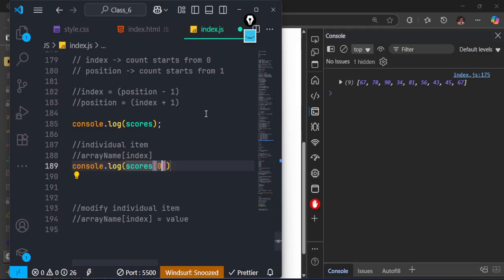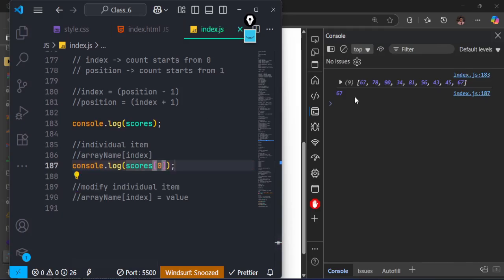So if I put 0 here, it's going to give us the first element that we have in the list. And if I pass 2, it will not give you the element at position 2, it will give the element at position 3, because you know that position is the same as index plus 1. Whatever you pass here, just add 1 to it to get the position. But we don't think in position, we think in index.